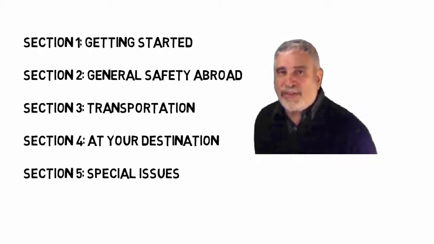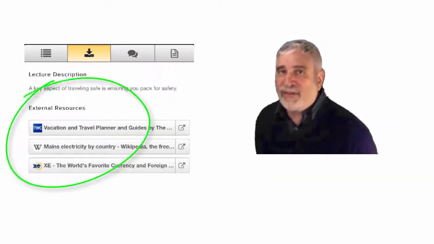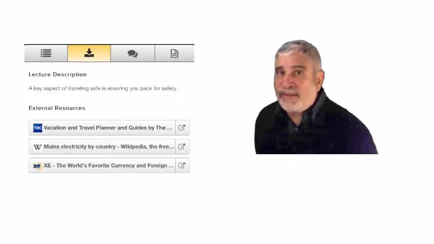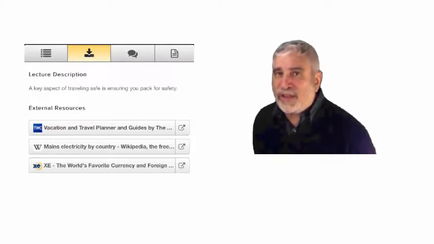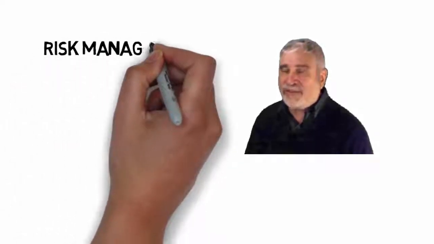To get the most out of this course, it is recommended that you spend time with each section, including a review of any supplemental material provided to the side of each lecture. The purpose of this course is to act as a primer concerning travel safety abroad. Its goal is to give you the tools with which to work so that you can lessen the probability that something will happen. In technical terms, this lessening of the probability of a negative event is called risk management.